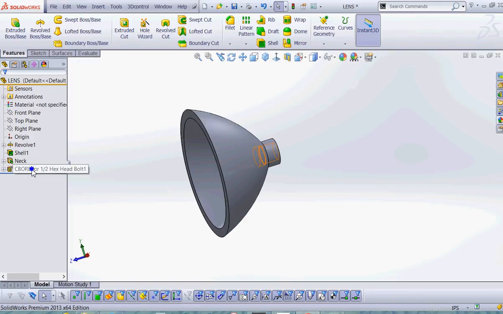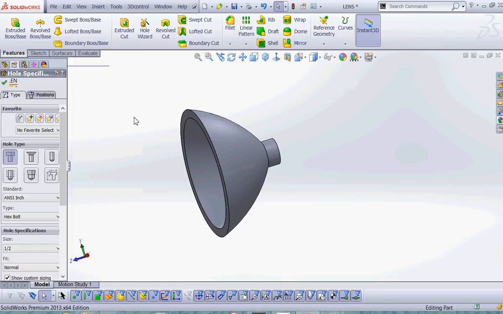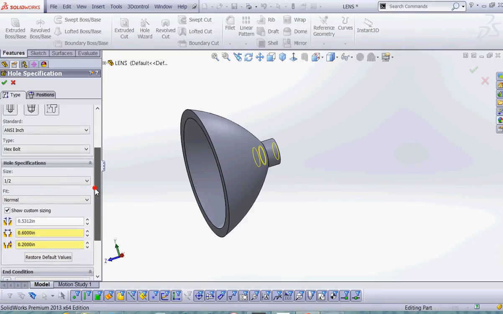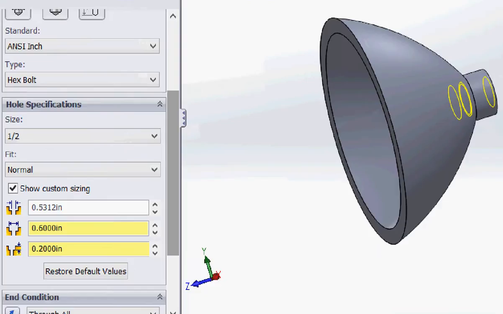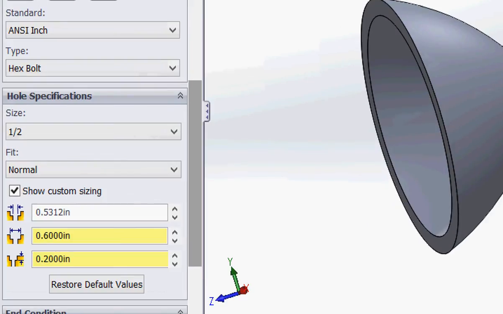Okay, so once you have those settings, counterbore, ANSI inch, hex bolt, 1/2 inch size, normal fit, and these dimensions, then I'm going to go over to positions, and I'm just going to put one hole right on that origin point.